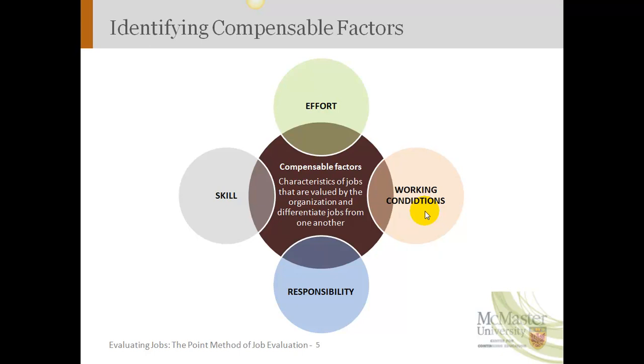So, for example, if we were looking to measure skill across a wide variety of jobs, we would look at measuring things like the amount of education required to do the job. We would look at the amount of experience that's required in the job. We might also look at the amount of knowledge and even analytical ability that's involved in a job. Those would be measures of skill.